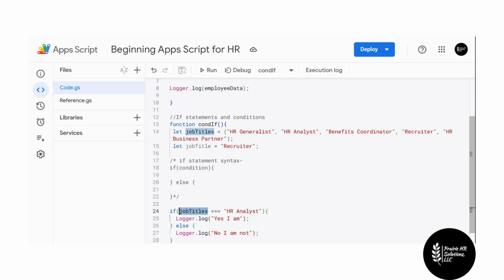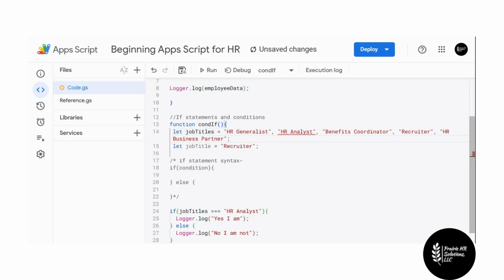But we're not checking to see if it's somewhat equal to. We are checking to see if it is strictly equal to. And that's where we may run into issues when we're checking conditions, because this variable here is all of these values. This is a list. You'll notice that it is encased in parentheses, which means it's just a simple list. If this was an array with the square brackets, we would have to select the index, and we could do that.